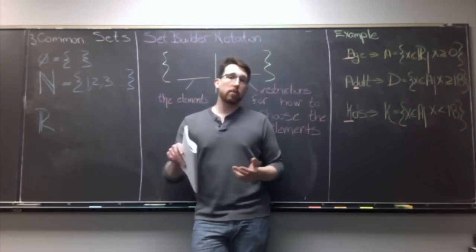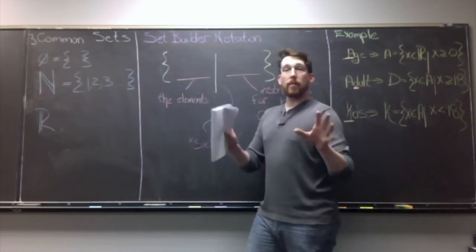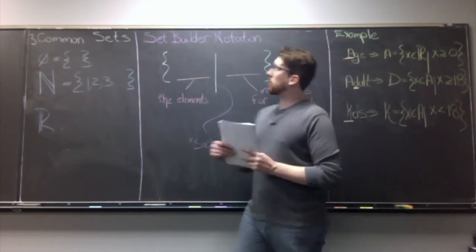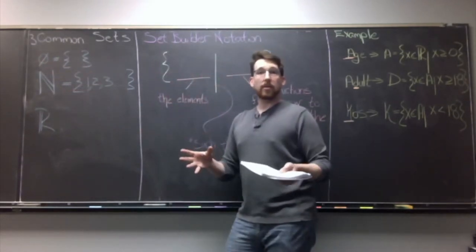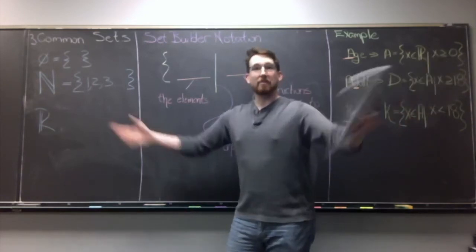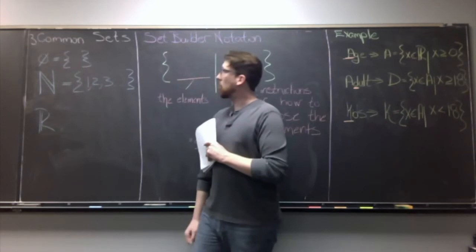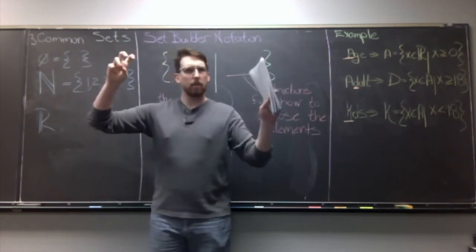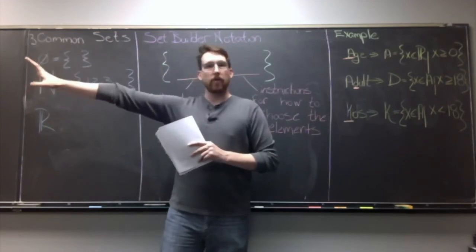Before we get too much further talking about sets, it will help to know there are 3 particularly common sets that we're likely to run into in this class. To begin with, we've got the empty set, which is exactly what it sounds like. It's a set with nothing in it. The empty set is an empty set. We also call it sometimes null or nil. We have the set of natural numbers, which are all the traditional counting numbers: 1, 2, 3, 4, all the way on forever.